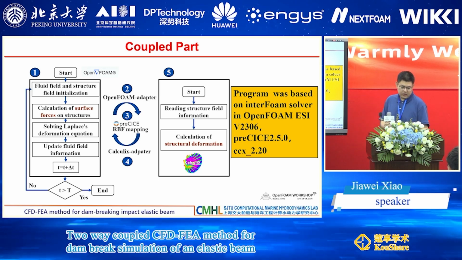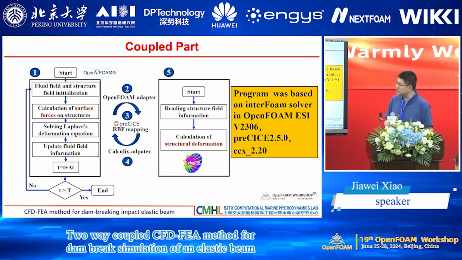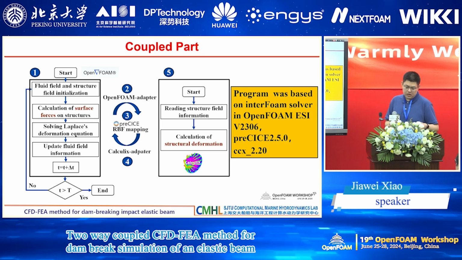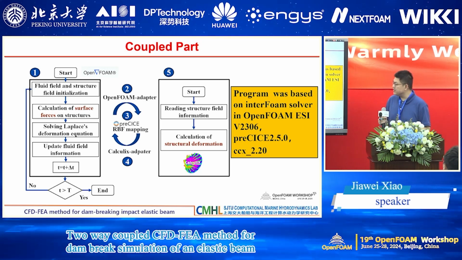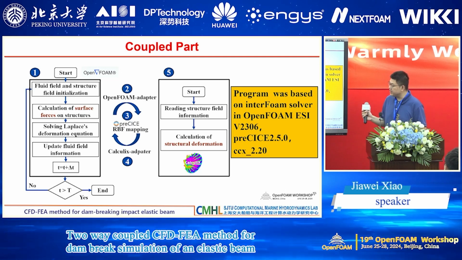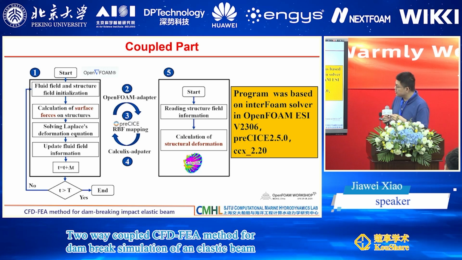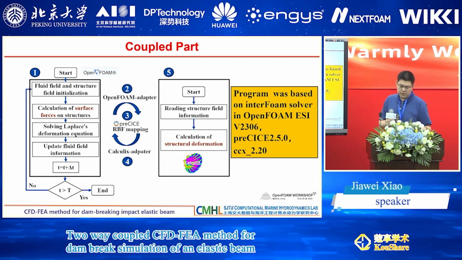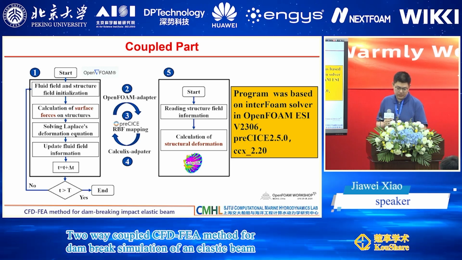Firstly, the fluid part will calculate the surface forces on the structures. Then it's transformed to the OpenFOAM adapter. Then the OpenFOAM adapter maps the data to the CalculiX adapter in preCICE using the radial basis function mapping method. Then the solid part will calculate the structural deformation and then transform it back to OpenFOAM. And OpenFOAM will update the mesh by solving the Laplace deformation equation.